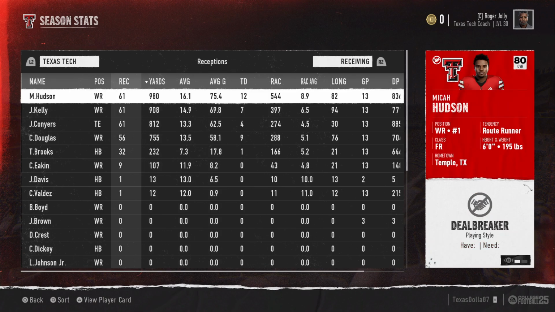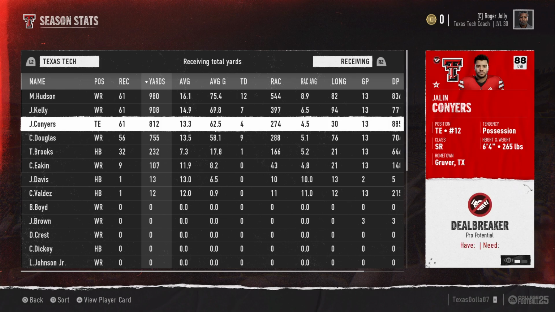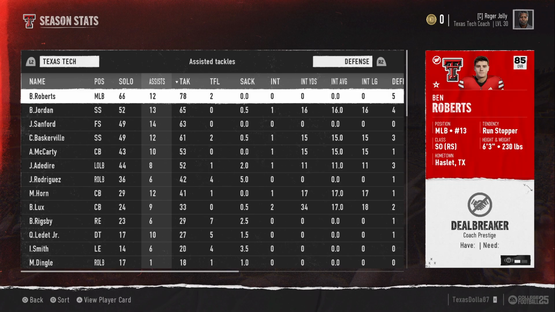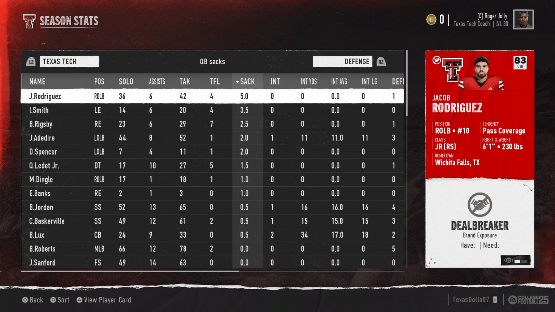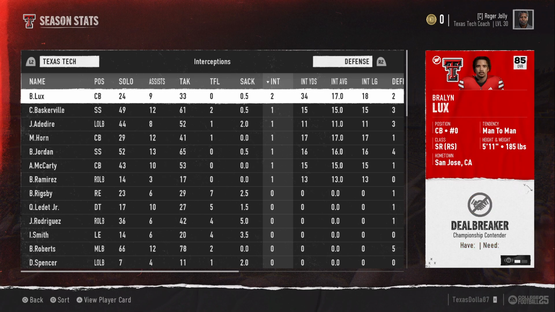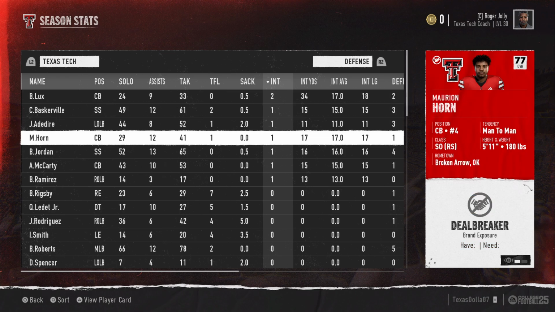At receiver, Micah Hudson tied with the most catches on the team with 61 with 2 other players. He also had the most yards with 980, and he had 12 touchdowns. Man, this dude is gonna be unstoppable. Kelly had 900 yards, 7 touchdowns. The tight end Conyers had 800 yards with 4 touchdowns, and then Douglas had 700 yards with 9 touchdowns. Defensively, Roberts led the team in tackles with 78. Sacks, Rodriguez had 5. Interceptions, Lux had 2, and then we had a bunch of guys with 1 interception.